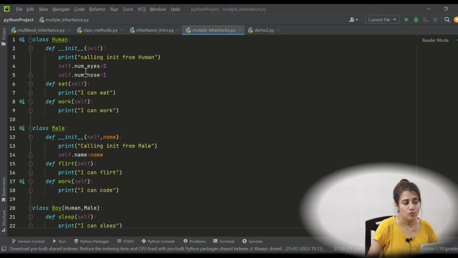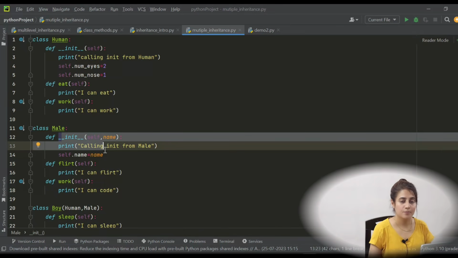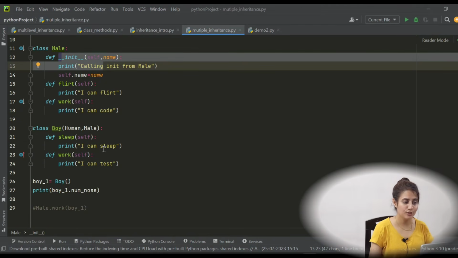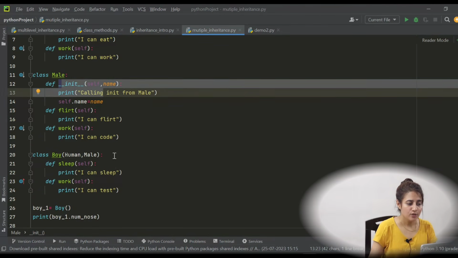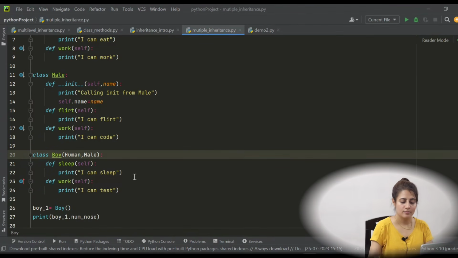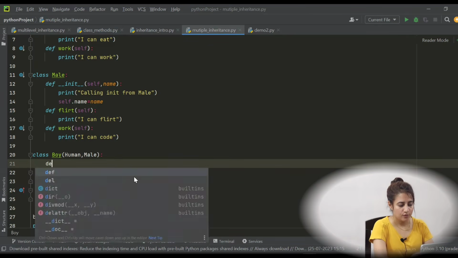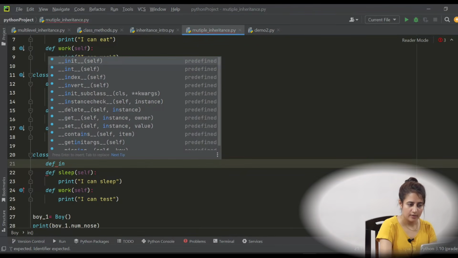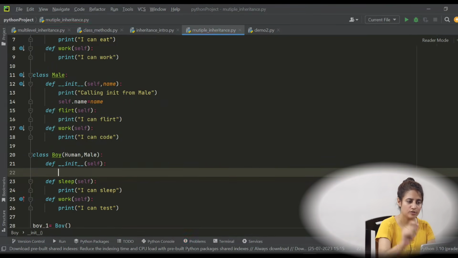Now, if you want to call both constructors, or the constructor from male, then the solution is that you need to specify it. So first, let's define the init function for self, and here you need to specify which init function you need to call.